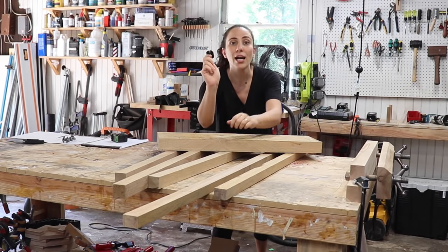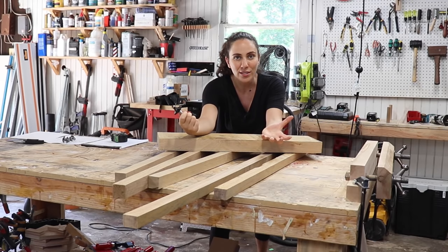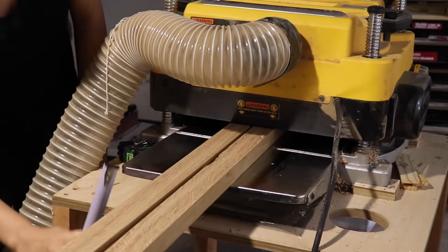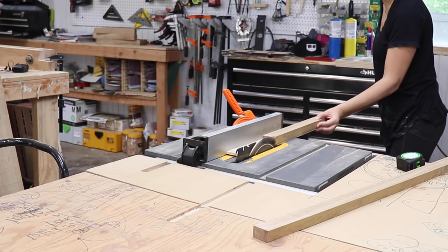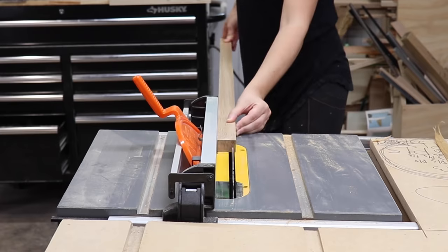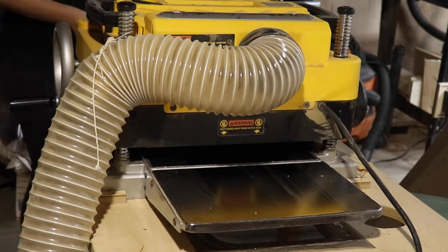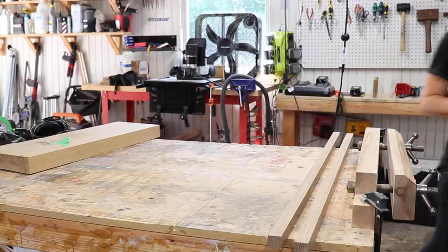I also have to keep in mind the size roundover bits that I have, because this is how I'm going to turn these into dowels. I don't have a lathe — I do this on the router table. So it all depends on the size roundover bit I have. But before turning these into dowels, I first need to make everything square. To do this, I first planed them to thickness at the planer, then used a straight-edge double-sided taped to the piece to make one edge square, and then flipped that piece to make the opposite edge square. I went a little oversize so I could finally bring the pieces back to the planer to get them all squared up on all four sides, nice and even.